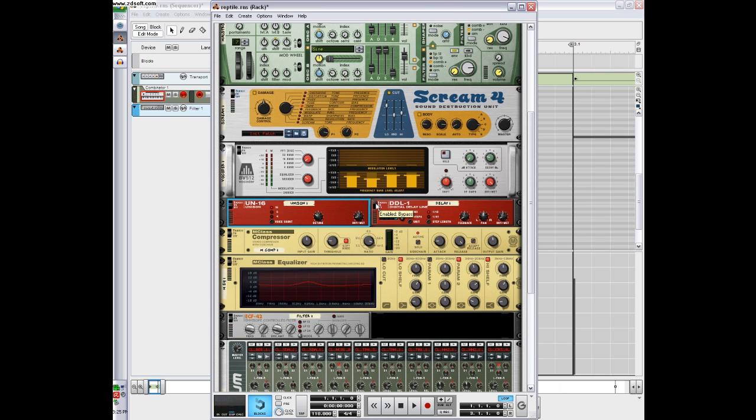And I also have a DDL1 delay, and this one I had off for the demonstration, but I do like to have it on every so often because it really recreates that build up very nicely that starts off the song. If you automate this envelope controlled filter, which I'll get into in a second, and then you have this delay with the feedback somewhat low at about 10, and the dry wet set to around 10-15, with the steps at 3.